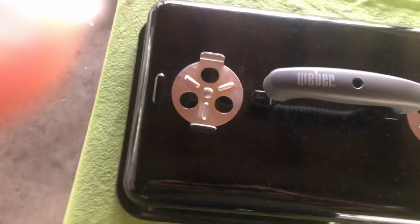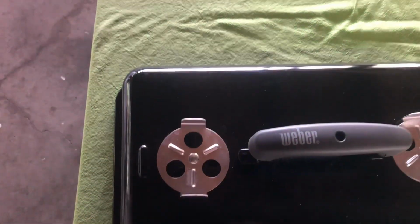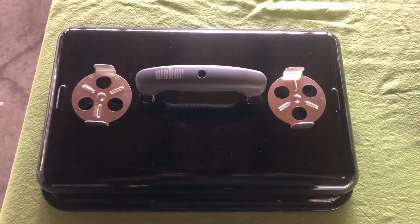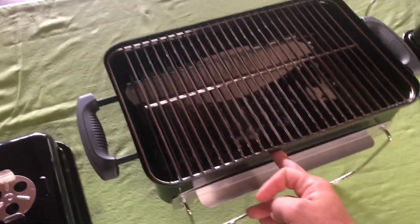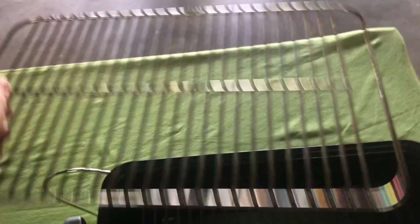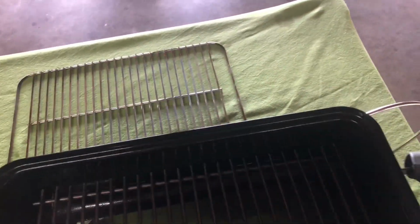You do make a mess of the porcelain coating. I did spray a bit of canola oil on it just to protect it from rust a bit before putting the bottom bit on. So you get your bottom bit from your second GA, you just put it on top of your flat surface, and then all I did was just drilled 4 holes in each corner and bolted it down using stainless bolts.